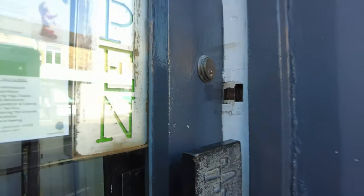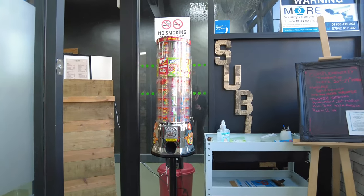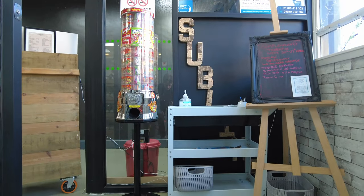So I've just dropped off another one, so I'm going to go inside briefly and show you what it looks like. So here we go. So we've just dropped off that machine, so now I'm going to head back, get the other machine, and I'm going to show you that location as well.